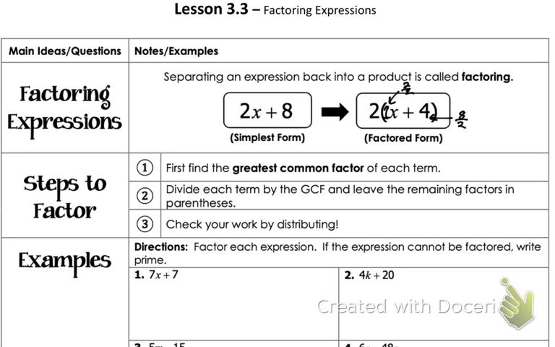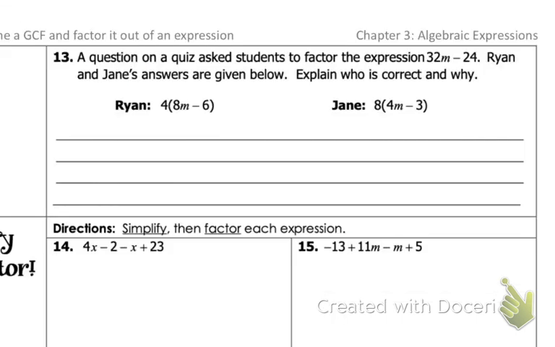All right, let's take a peek at it. Who thinks they know who has it right? Is it Ryan that has it right, or is it Jane that has it right? One person knows, two people. Yeah. Jane got it right. Jane has it correct. I said it backwards, my fault.